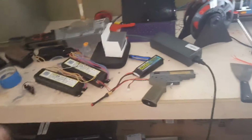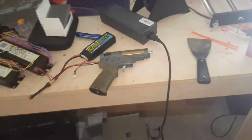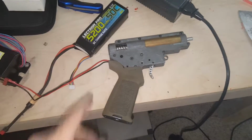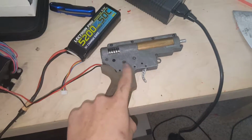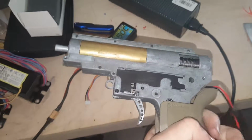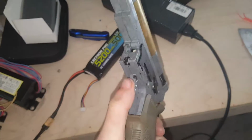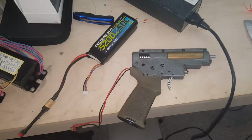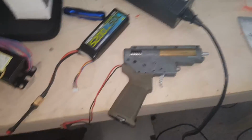Today, you're going to have to excuse this mess of a workbench. Things have been busy. Today I got my ASCU back in, which you guys don't know about because the video that I recorded of this never got posted, because I had some really weird problems with it. And this is, of course, on the DSG. I just got it back.